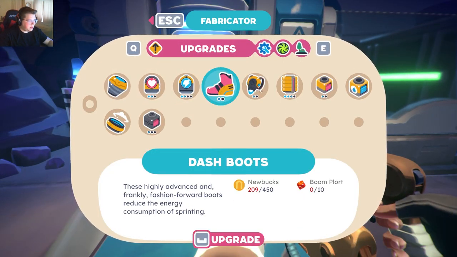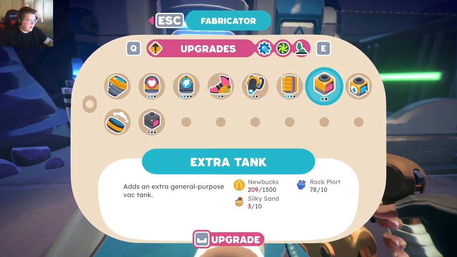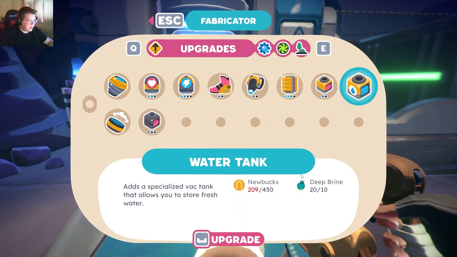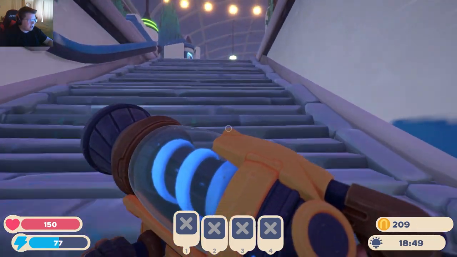What do I need? Boom plort, so I could do that pretty easily. See, now I have a lot of these. So we could definitely do this. Oh wait, where was it? This thing. Yeah, okay. But a lot of those just need money too.